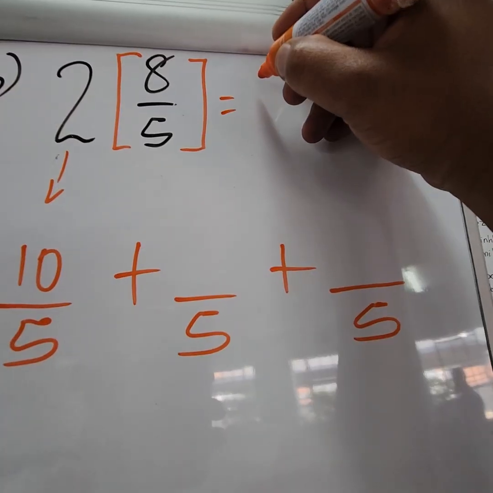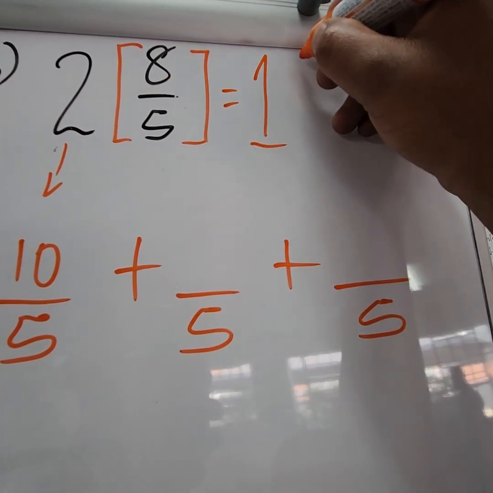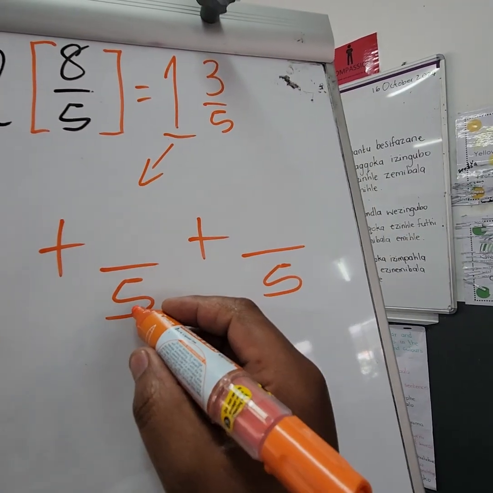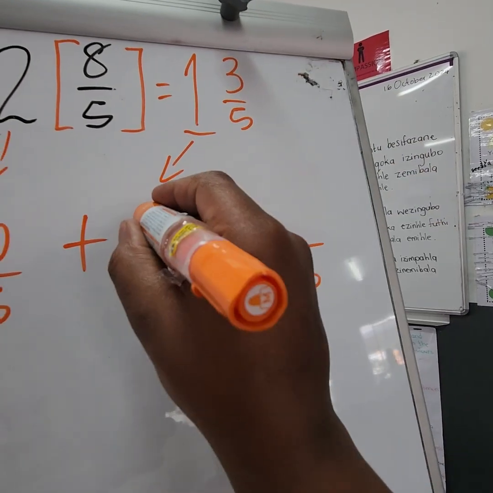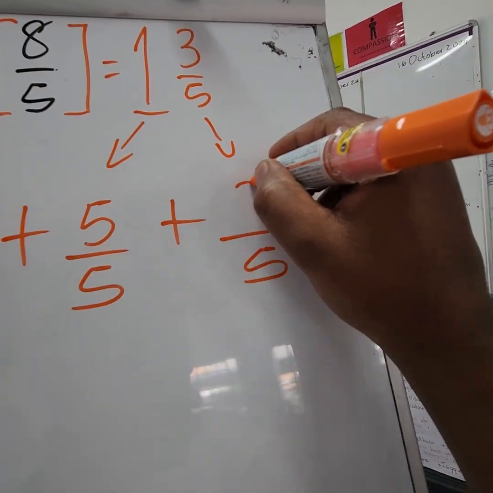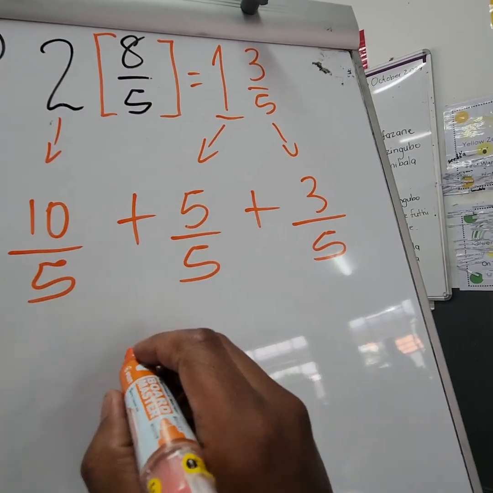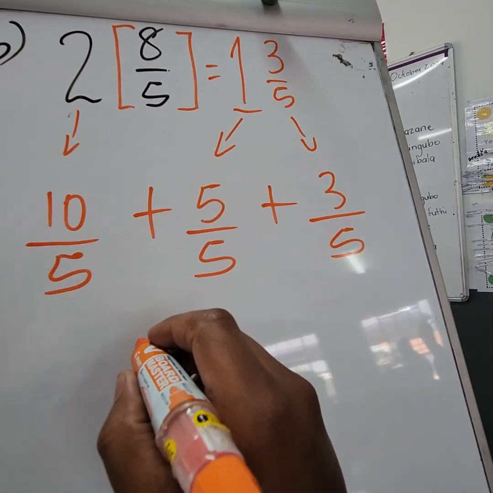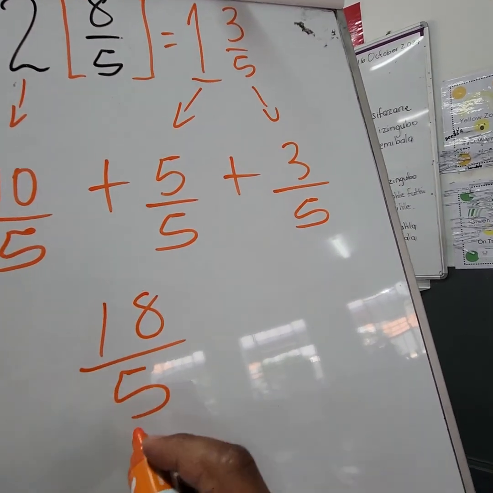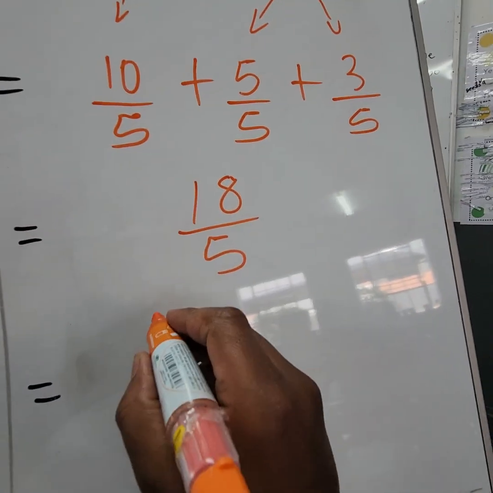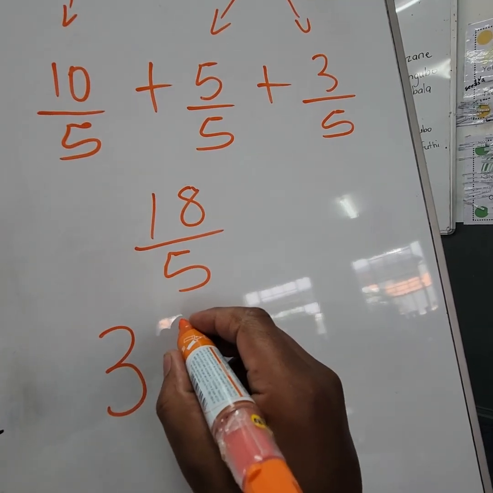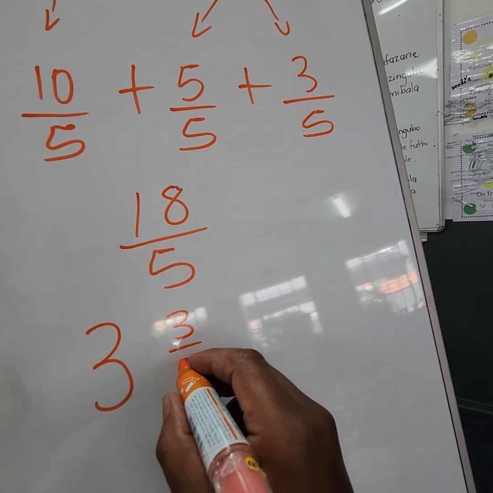That is going to give us 1 and 3/5. And then this one is facing this side, so we say five multiplied by this one, we get our five, and then obviously this is our leftover, and it's going to go here. And then again, we just add the numerators. And then this is going to give us 18/5. And then again, five goes into 18 three times, and that is 15. And then 18 minus 15, that's 3/5.